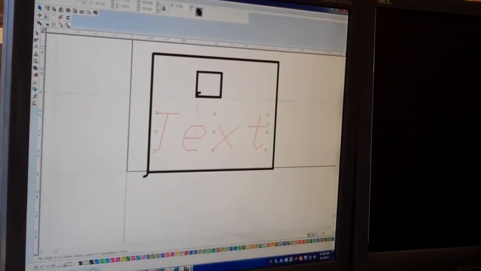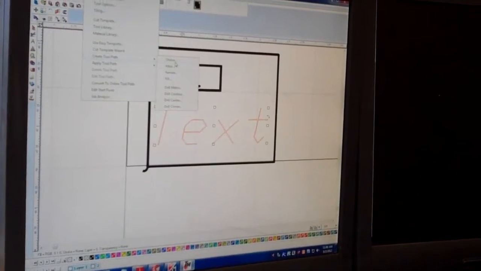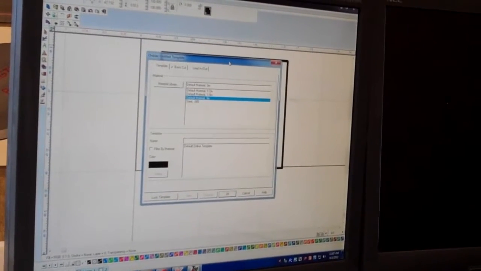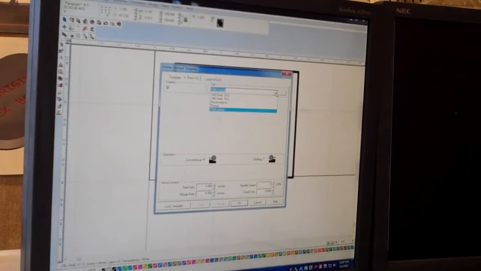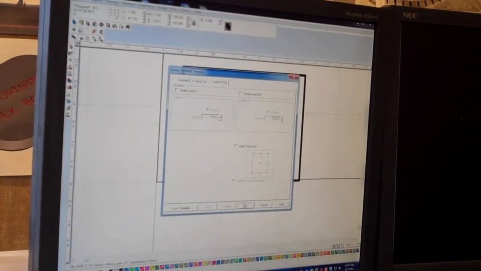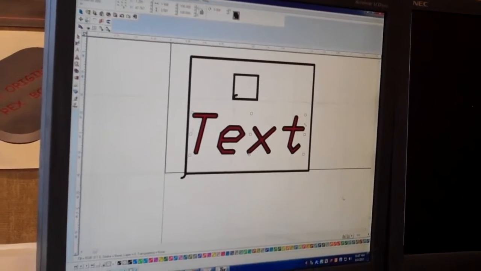We also need to create a toolpath for our text. So we go Machine, Create Toolpath, Online, and this will only work if you have the part you want to make a toolpath for selected. And now when we're at the template, we can go ahead and select Plate Marker as our tool. And we're not going to have lead-ins or lead-outs because this is an online toolpath, meaning it's just going to cut exactly over the lines that already exist.